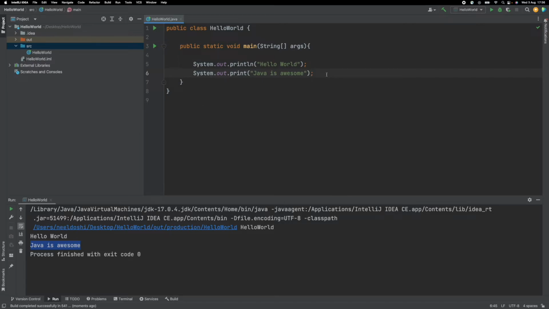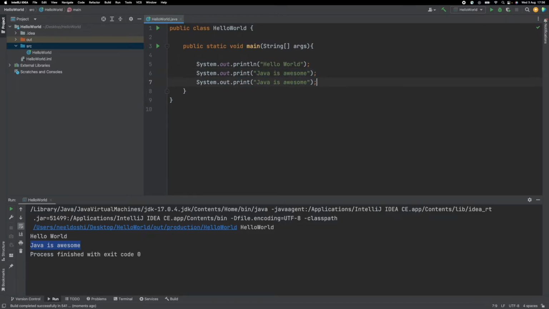regardless, this is quite a nice way of just getting used to what a method is and what the main method is. There we go. So now, because this printed it on its own line, it started a new line. So now we've got two prints of Java is awesome. You can see that they've joined together here because there's no line in between. So as you can see, it's executing all of the code from this point here to this point here. So everything within these brackets is executed as your application.